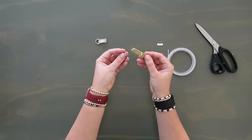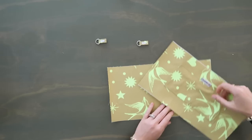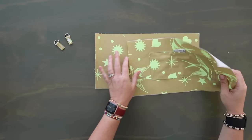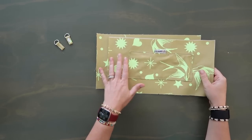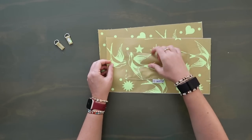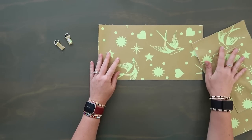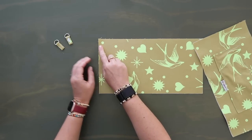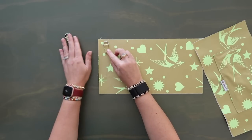And now you're gonna repeat this with the other D-ring and strap connector. Now grab your 2 main lining panels and then grab your 2 strap connectors. And we're going to install these actually on the lining, which is really cool. Trust me, it works. Make sure your lining panels are right side up before you do this. So grab one of your lining panels and you're gonna measure down 1 inch from the top and 1 inch from the left edge, and we're going to sew the strap connector down just like that.